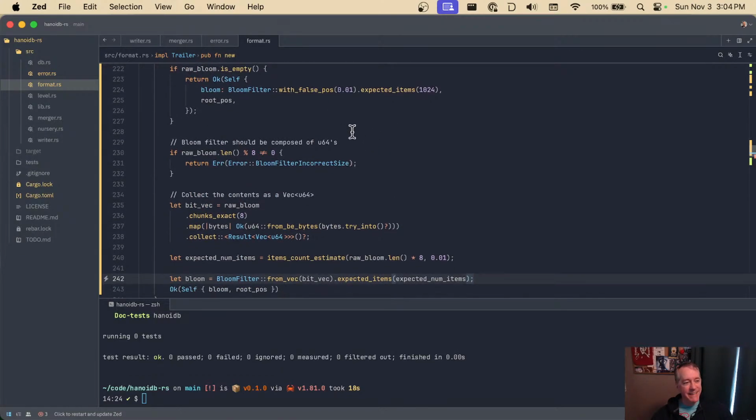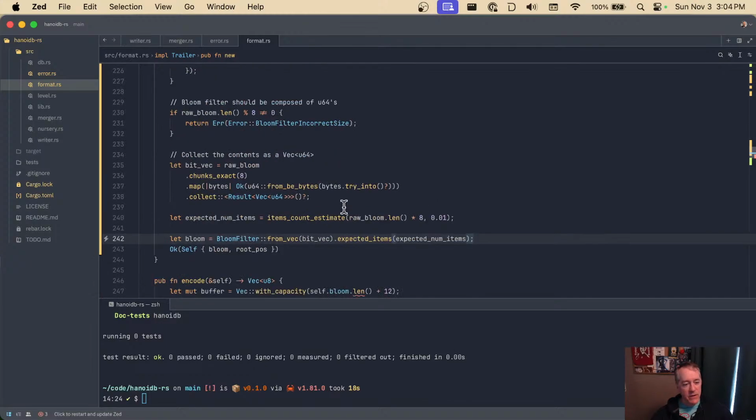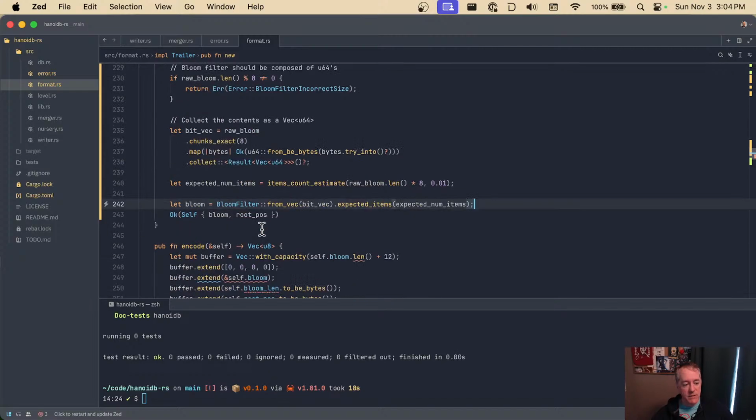Sorry, and then we are using the contents of the Bloom filter we loaded off of disk, the serialized one, to construct this.